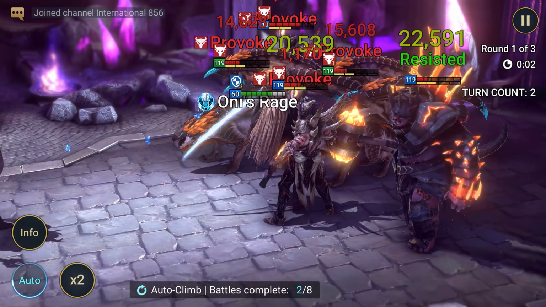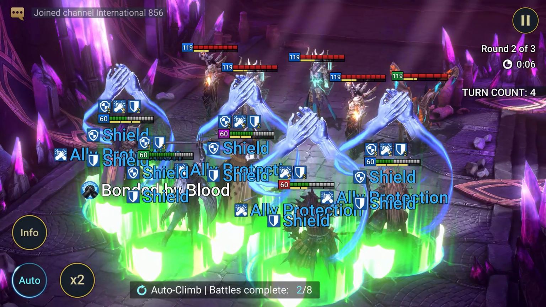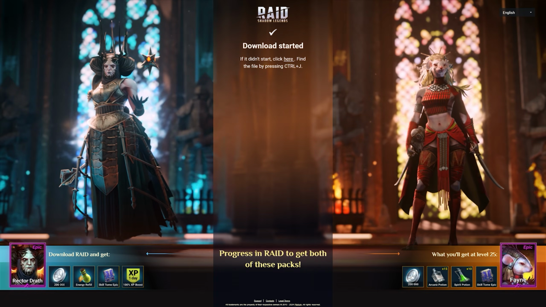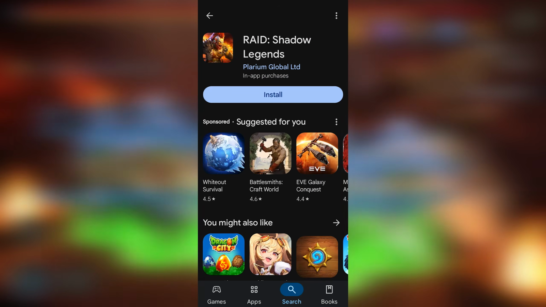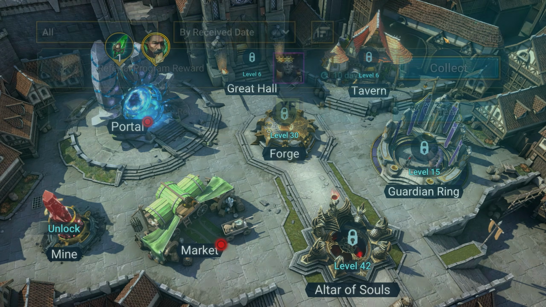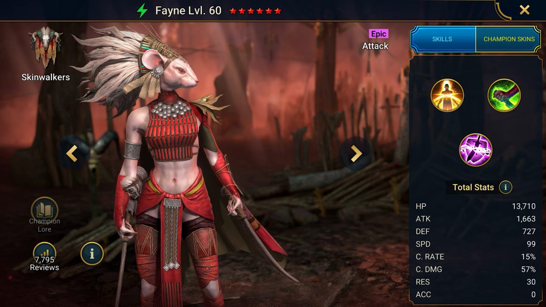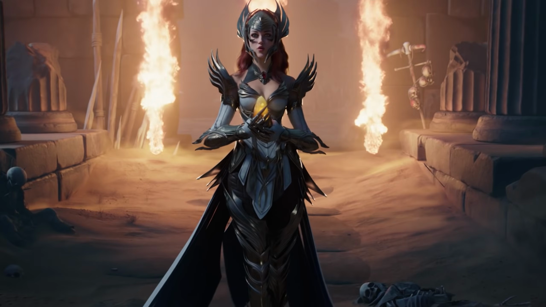And grabbing these epics couldn't be easier. See for yourself. Playing on PC? Just hit the link, register, download the client, and fire up Raid. On mobile, click the link, install the game, and jump right in. Your first champ will be waiting in your mailbox right after you register. The second one unlocks on your account when it hits level 25. Easy as that. Stage 1, complete.